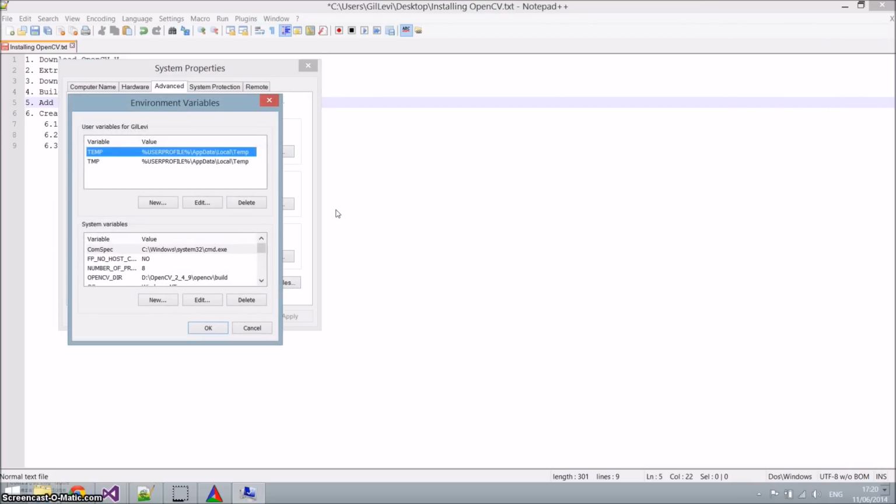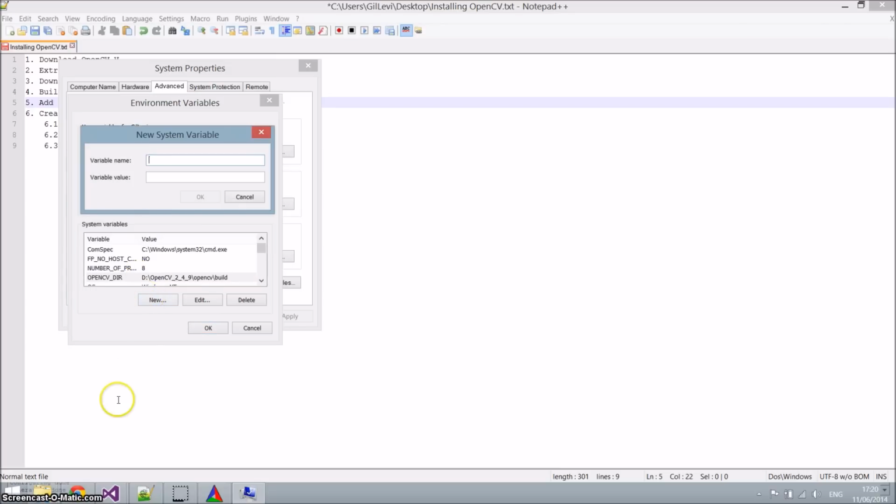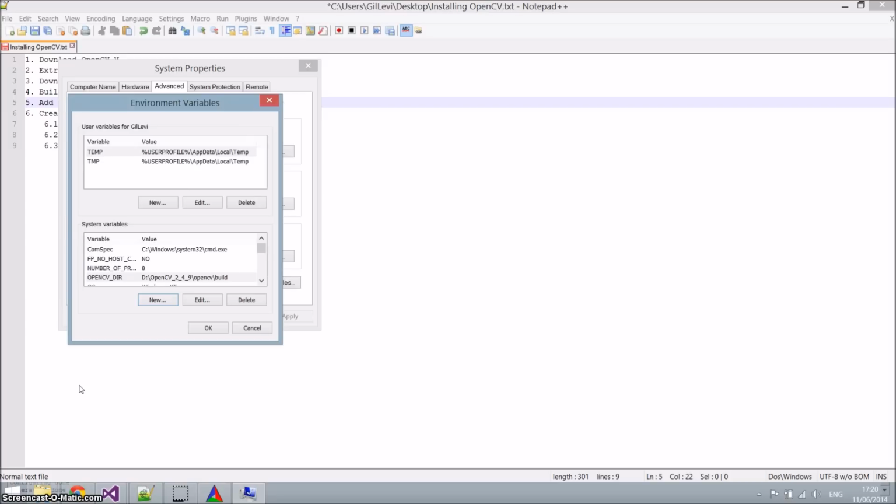Click on environment variables. Here you should create a new variable named OpenCV dir that will point to OpenCV 2.4.9 slash whatever slash build.